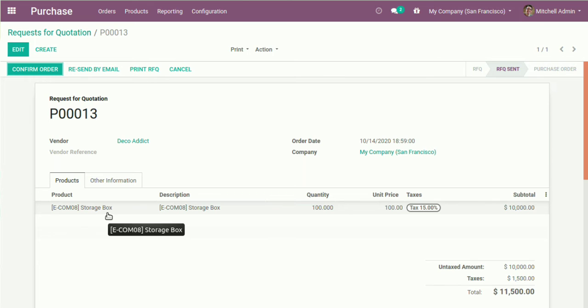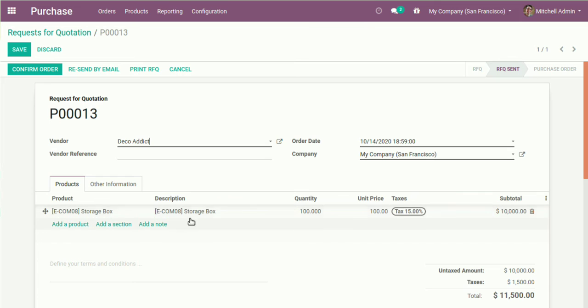Once your vendor has replied with an offer, update the RFQ by clicking on edit. By clicking on edit, you can edit the quotation, like you can change the tax or expected delivery or the type of payment, or you can change the quantity you required. Anyway, I'm going with the default itself.